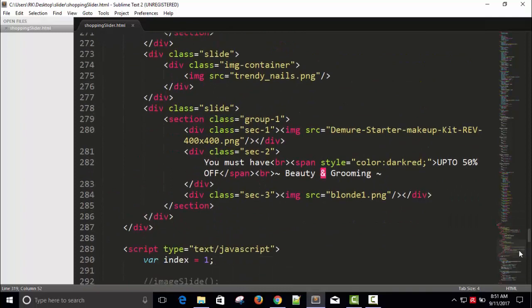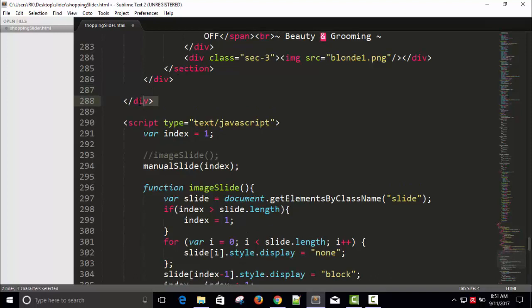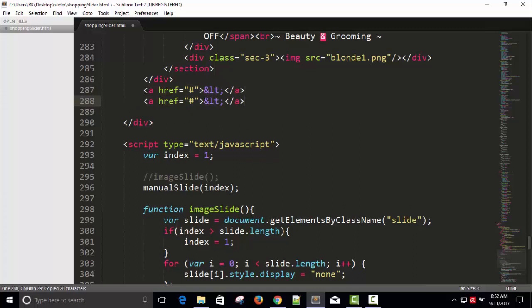I will write the entity for less than, and greater than, with class equals btn, id equals left and id equals right.